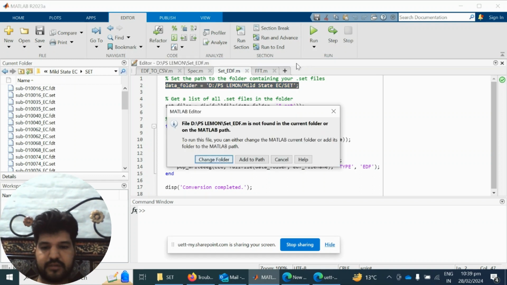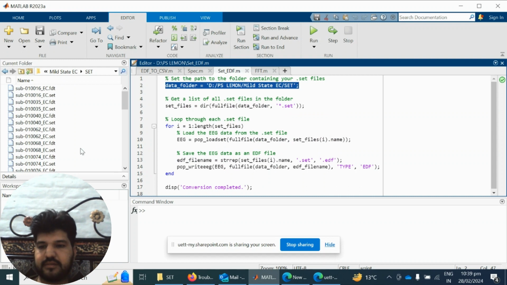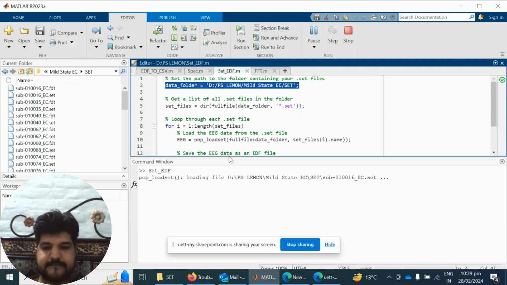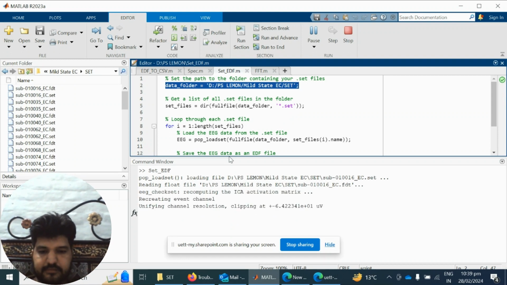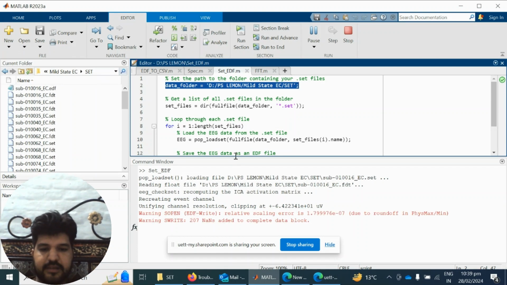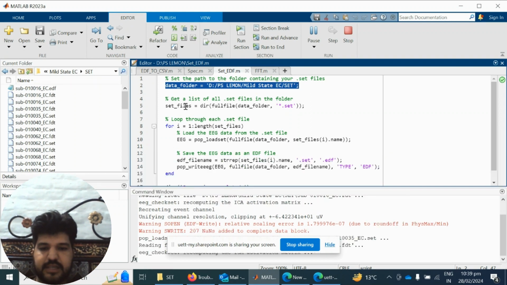So here we go. First we add the path. Here you will see the conversions. In this code, we loop through each file in the directory with the .set extension. The first file is converted to .edf.